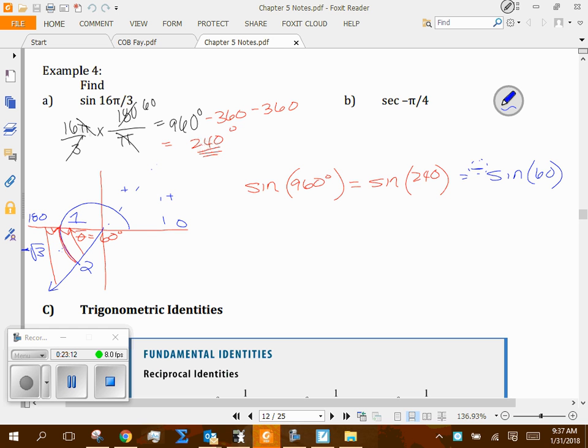But if I look at this shape here, well, let's leave it. It's fine leaving it negative right now. But opposite over hypotenuse, right? So radical 3 over 2. Does that make sense? Okay. So sine of 60 is radical 3 over 2. Throwing that negative in front, I get negative radical 3 over 2.